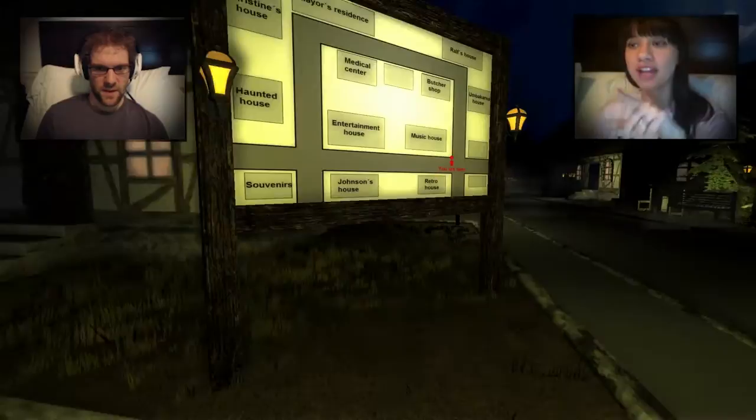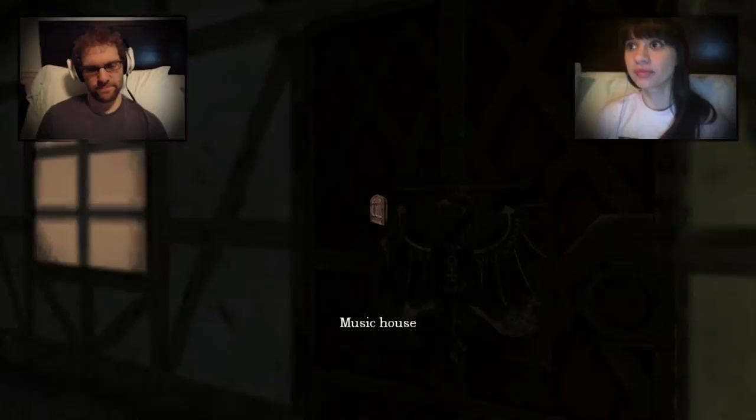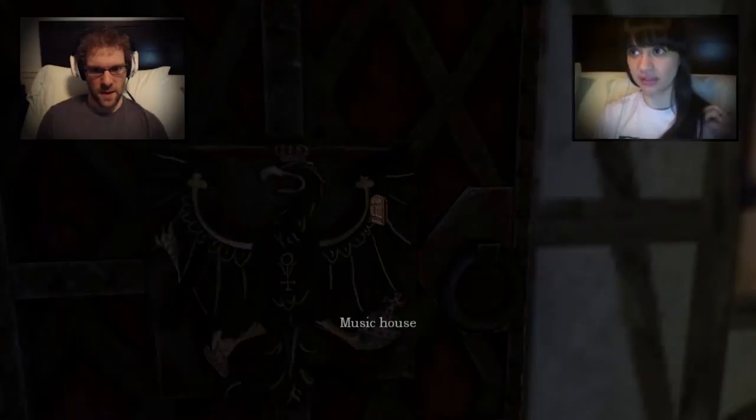So let's go right here. Okay. This was one of them. Look at that bird. Oh, I got to use my key. Hey, key. There we go. Music house. We all have our time machines. Oh, we already read that.